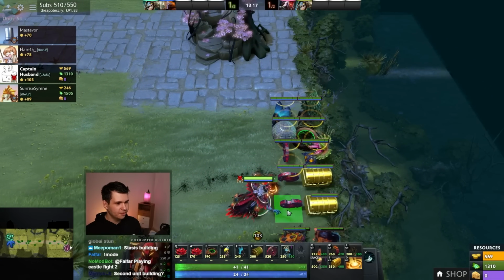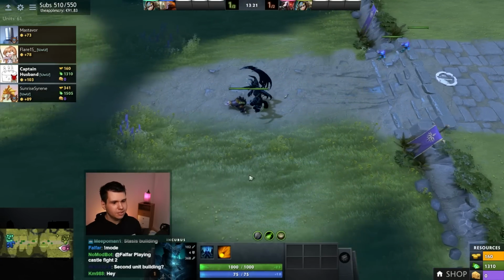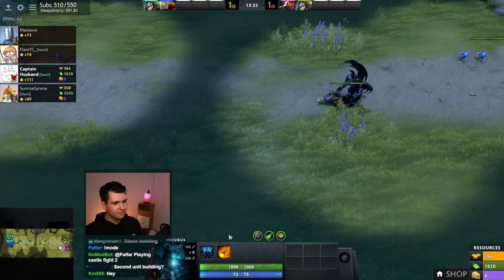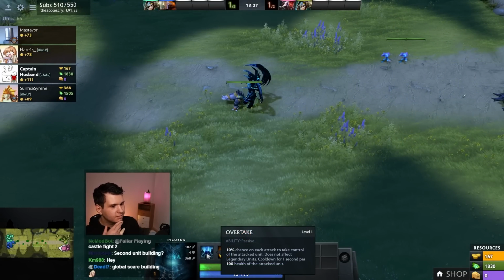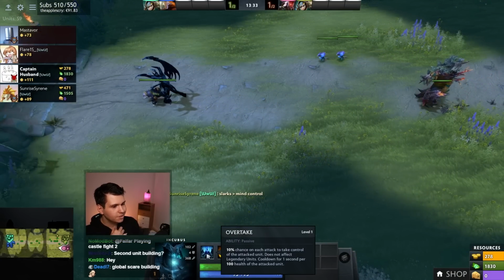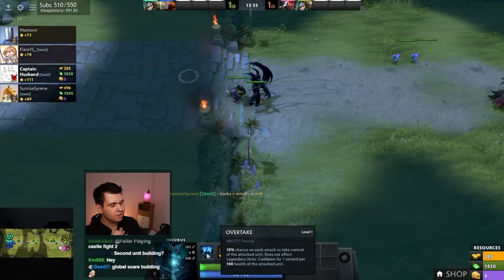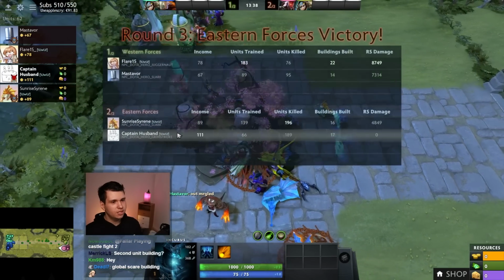Alright, I'm just gonna build a few more demonic statues. I mean, they're expensive, and it's these right here, isn't it? This is what we're summoning? Overtake. 10% chance on each attack to take control of the attack unit. Does not affect legendary units. Cooldown for 1 second per 100 health of the attack unit. So these guys, they might just steal their units as well.